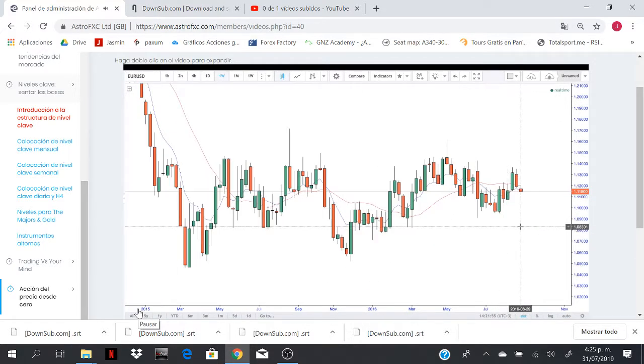Welcome traders to key level placements, laying the foundations. Now, hopefully by now you should be getting a grasp of how to put a few technical aspects together and so on. Throughout this topic, you're going to be learning how to do the monthly levels, the weekly levels, the daily slash 4-hour levels, okay? And then we're going to be going on to highlighting the price structure and then going on to trend lines and so on. But this section right here is going to actually save you so many years in trading.